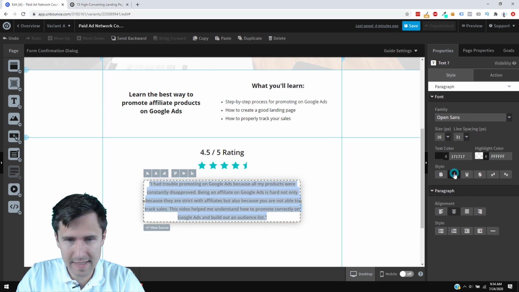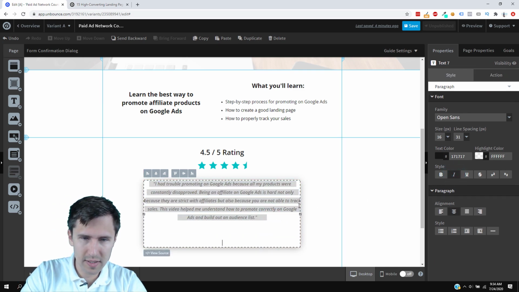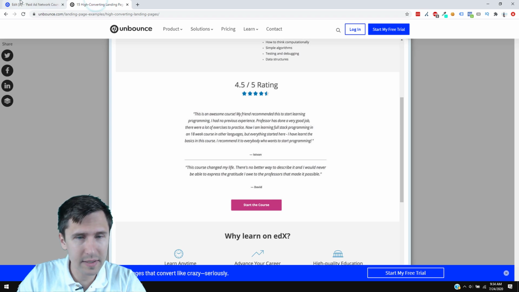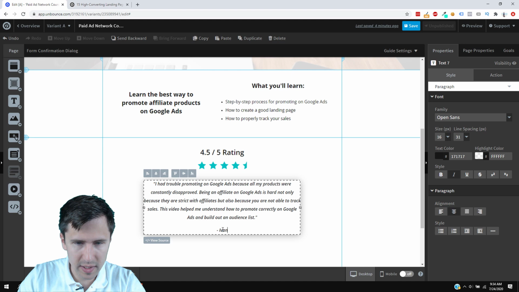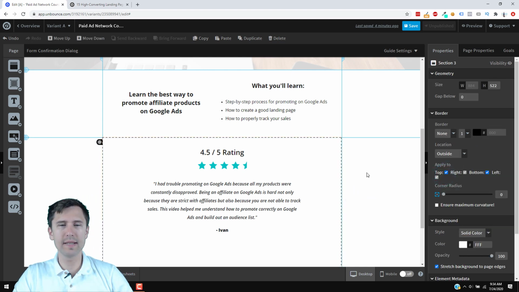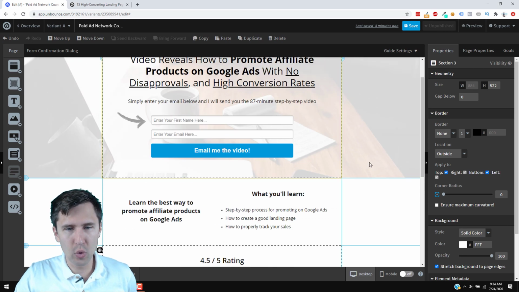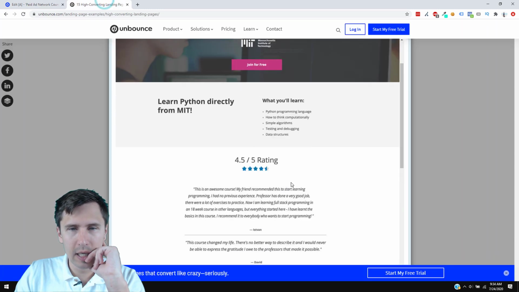So let's select that and italicize it. Let's go over here, and what do they have? So they have it. Let's say Yvonne here. Now I don't want this in italics, so I'm going to select that and deselect it and maybe make it bold. Something like this, okay? So that looks kind of cool. I like that so far.